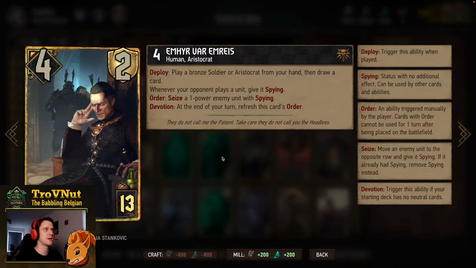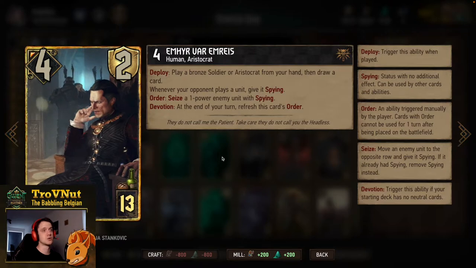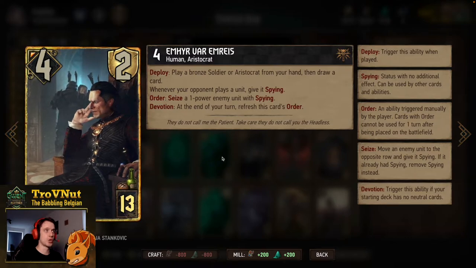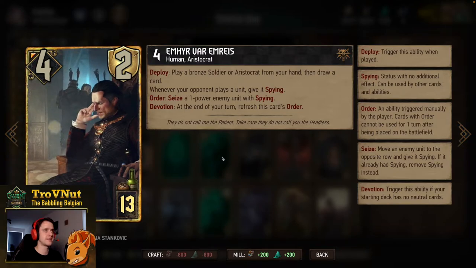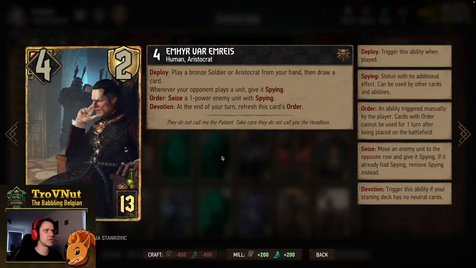His ability has been expanded as well, because on deploy, you now play a Bronze Soldier or Aristocrat from your hand and then draw a card instead of just tossing away something and drawing a card. And from that point onwards, he also has a passive ability that whenever your opponent plays a unit, you give it spying automatically. On order, you can also seize a 1-power enemy unit with spying, and that order ability is refreshed at the end of your turn. So you can basically get 2 points on top of that and a spying assignment for every single turn. So very powerful card, especially in the status heavy deck.